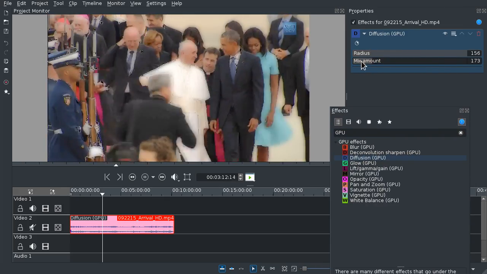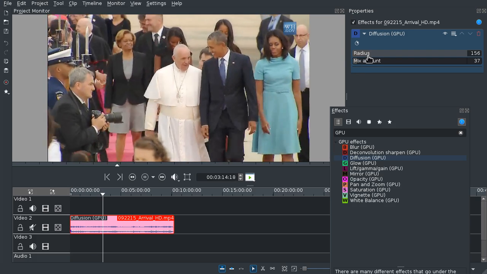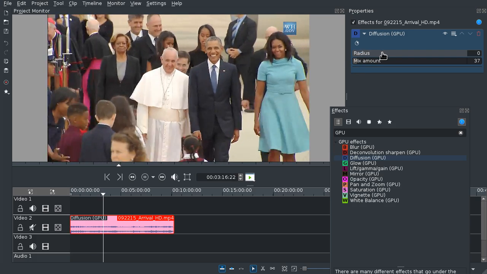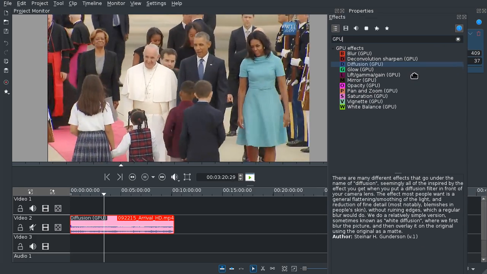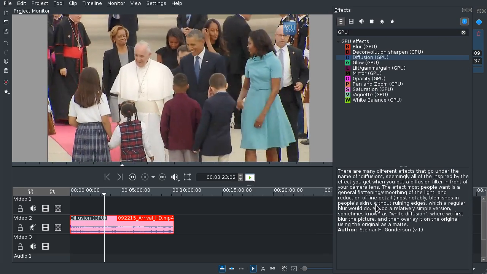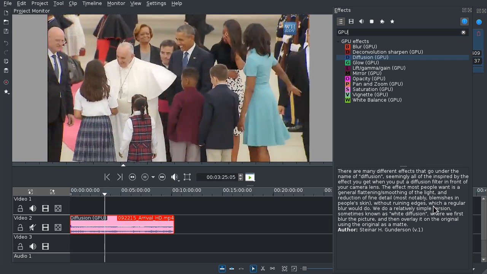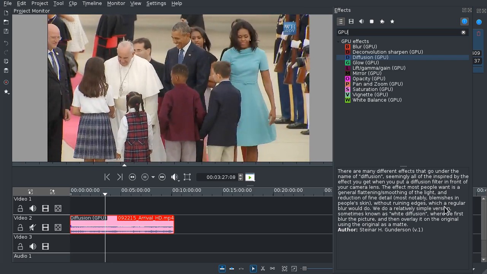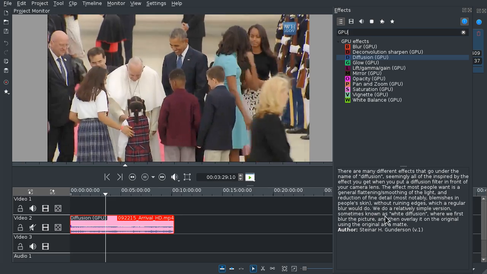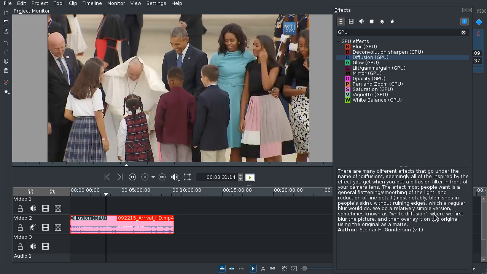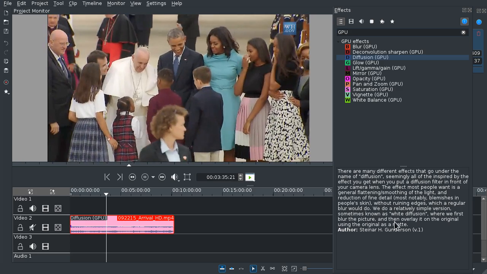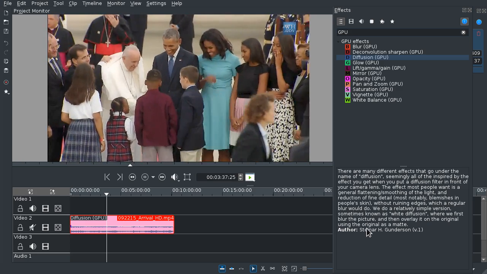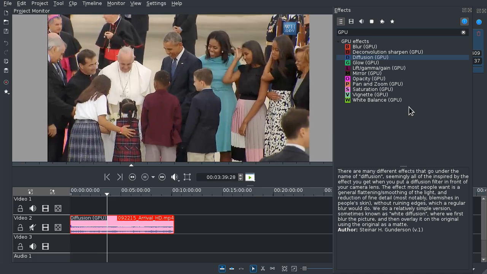Let's make it less crazy then. Okay. Without ruining edges, which a regular blur would do, we do a relatively simple version, sometimes known as white diffusion, where we first blur the picture and then overlay it on the original using the original as a matte.